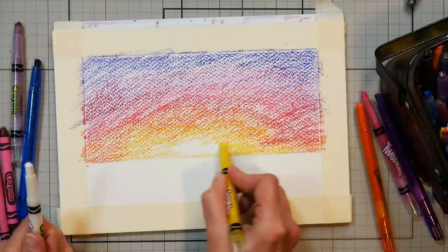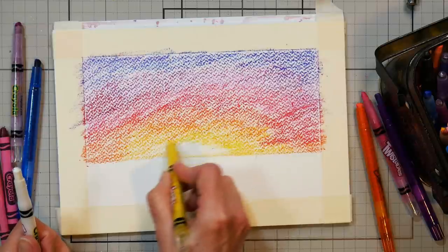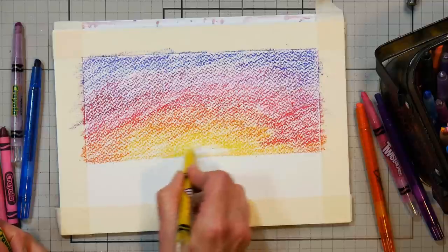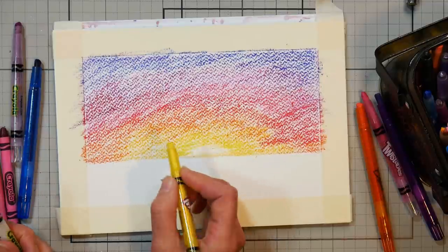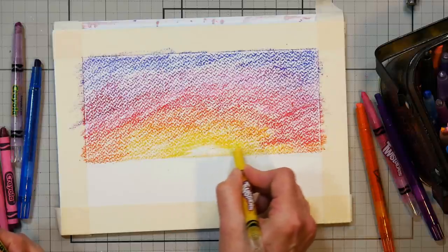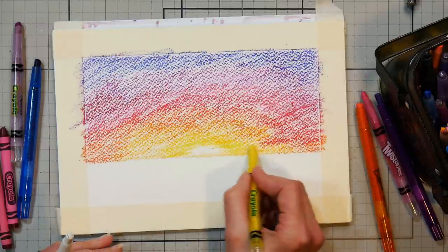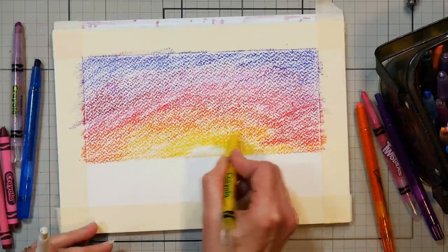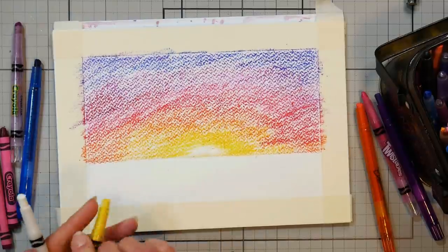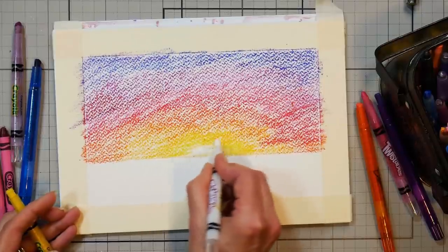I had my trash can handy, so I dripped that wax into the trash can. My trash can also contains a lot of pencil shavings, and there must have been enough of a little spark on that wax — I dripped it in there and there was a fire in my trash can. Luckily I spotted it right away and I had my paint water handy, and I could douse it. My husband just got back from the hardware store and had just picked up a new fire extinguisher. He said, 'I guess we know where this one's going.'